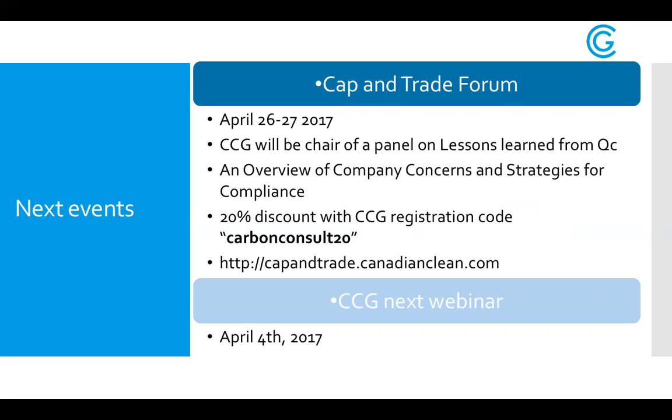We'll be giving a next webinar on April 4th of this year. So this is a webinar series again, and we'll be doing that on a regular basis, likely on a monthly basis. And the idea, of course, is because the market is evolving, and the market is bringing a lot of information and needs an update on a regular basis. We want to provide you with quality information on a regular basis. There'll also be the results of the auctions. Of course, next auction will be, I think, if I'm not mistaken, March 22nd. I want to be careful with that. Yes, it is. And we'll bring during that webinar the results and interpretation of that first auction in Ontario.